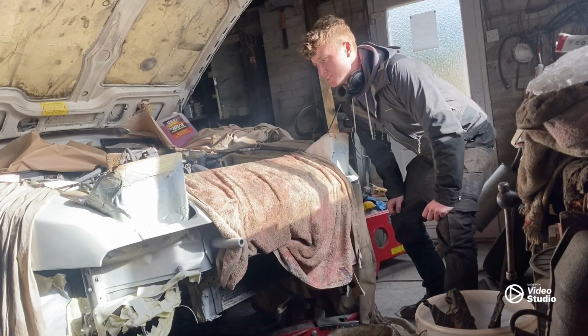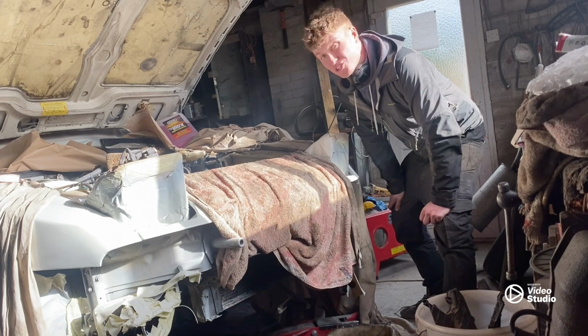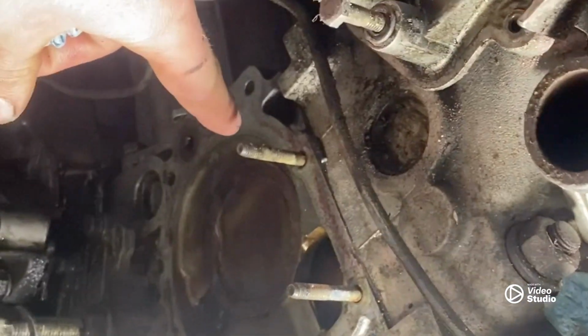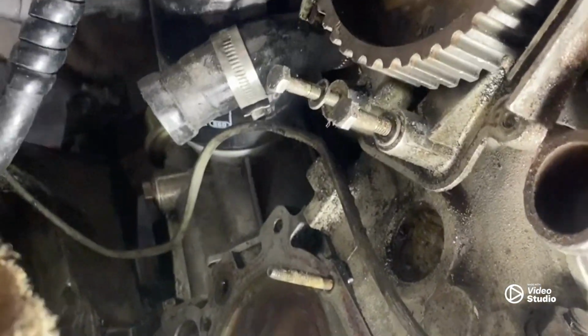Welcome to Booze Motors. Today we're going to get the 944 fired up, but first I've got a slight issue I'm going to need to show you. Right, so as I say, with this water pump off, there's quite a bit of oil coming out of the coolant jacket, which isn't good at all.